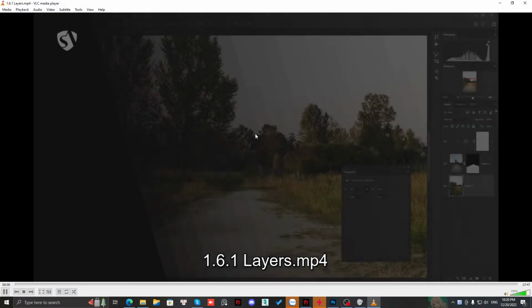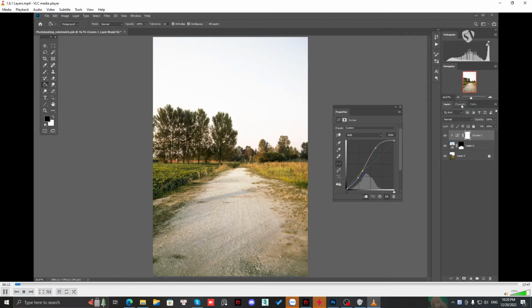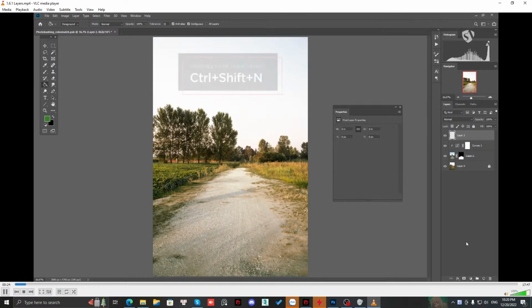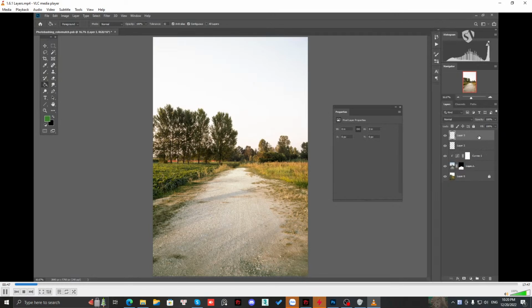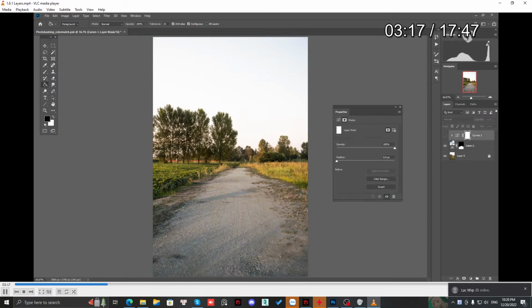Layers. With channels and paths, these three tabs, press Ctrl Shift N and you get a new layer. So don't worry if you miss something there. Now let's hide it again. So if you save the image, this is not going to be revealed. Okay. So just click on it if you want the layer, and of course we have one layer.